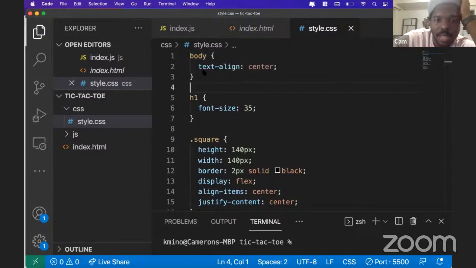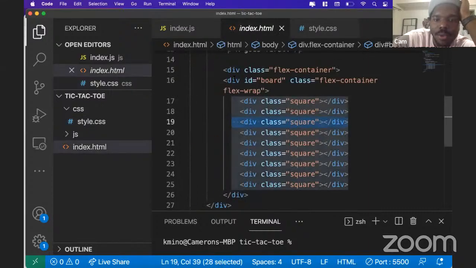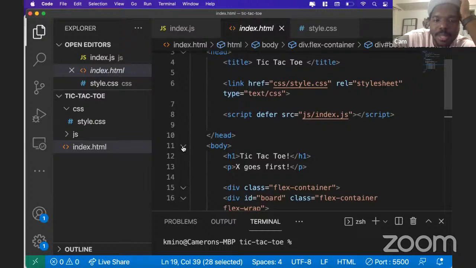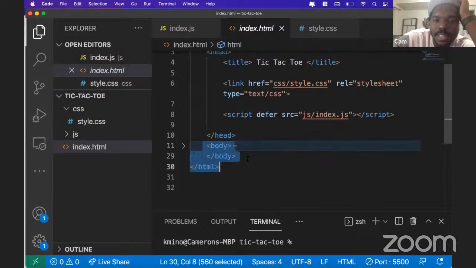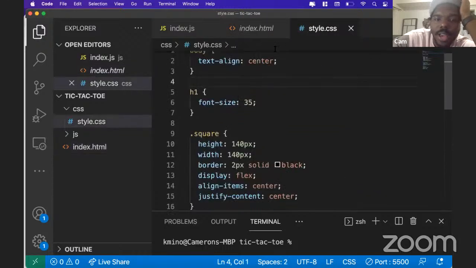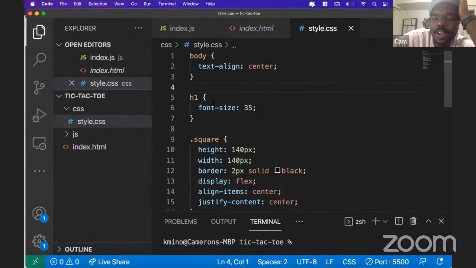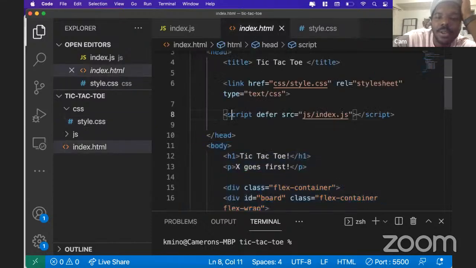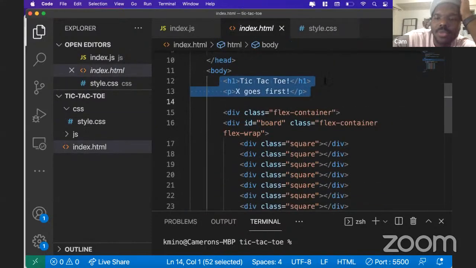So line 1, clearly this is targeting the body tag, right? And we only have one body tag in this HTML document, which means that the body is what's going to be receiving those rules. We also have this second CSS rule defined for the heading, saying, for whatever H1 element we find, we're going to give it this particular font size or whatnot. So inside of that body, there's one H1 element that's going to receive those styles.